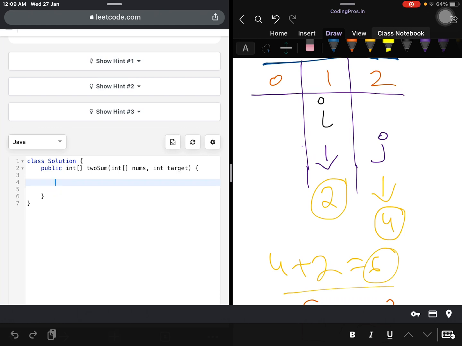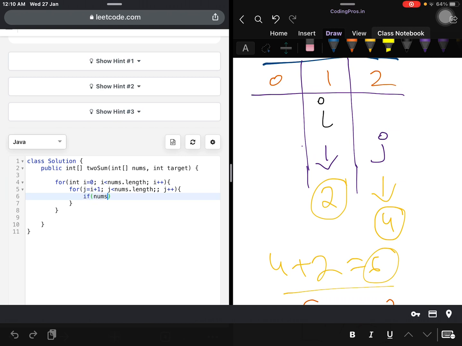As you can see, we have to return a list or an integer array which contains 2 values, which is the index. So this will be my first for loop. I equal to 0, I less than nums dot length. So I'm coding this in Java. If you want this in any other language, the approach is mostly the same. You can let me know in the comments. And we iterate I, and in the next loop we keep j equals I plus 1. Okay, again we have to go till the end of the array, which is nums dot length, and we are going to iterate j.